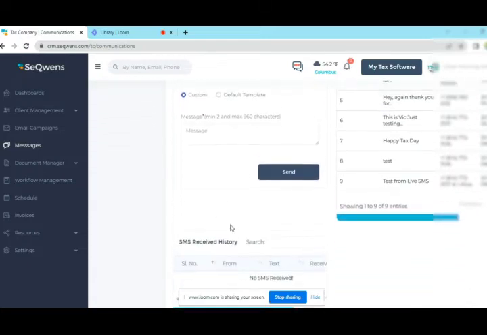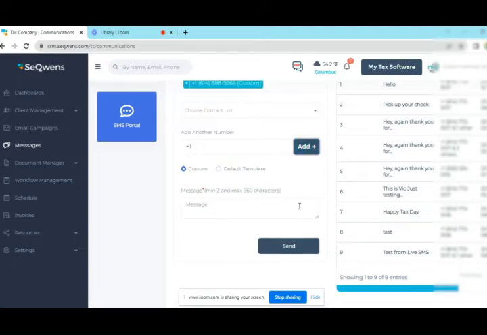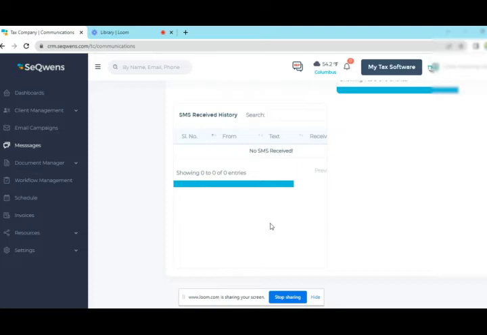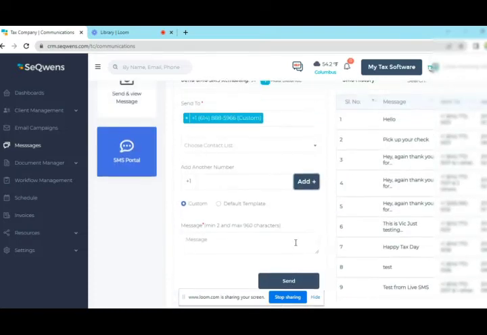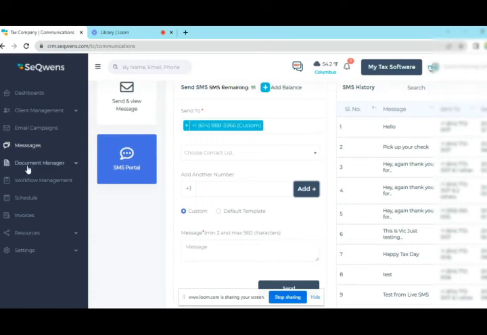But you have that ability to send group messages, so you can add as many telephone numbers here as possible, and then you can upload whatever contacts you want into the system. As you can see, these are message histories that have been sent out to your clients, and you have the ability to add additional credits as need be.